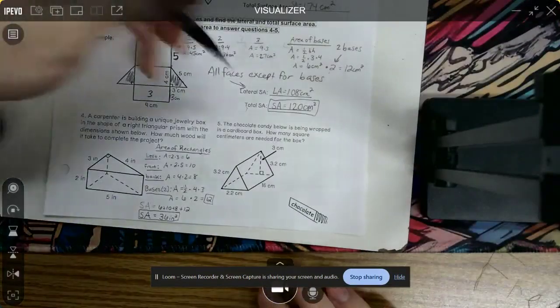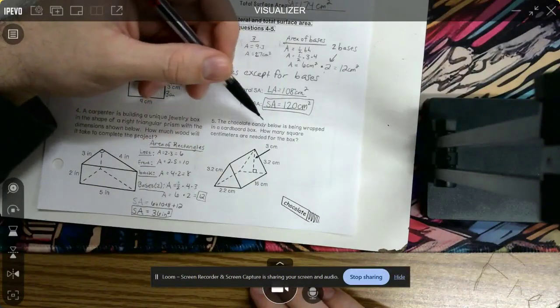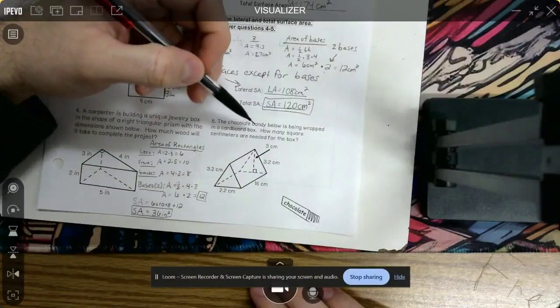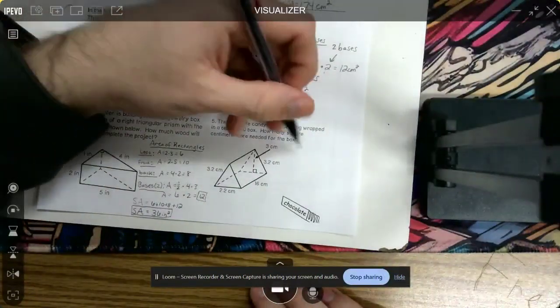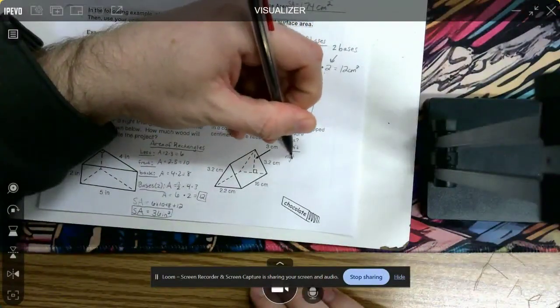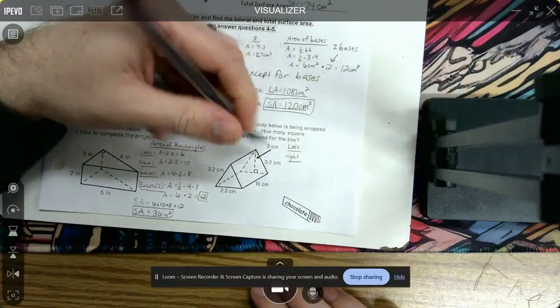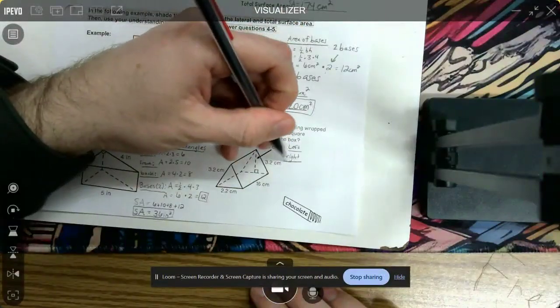All right, now last one, number 5. We need to now find the total surface area. So this is we're wrapping this chocolate candy in a cardboard box. So we need to find the total surface area. So go ahead and break it down into your rectangles. So you have your left, your right, and notice how these 2 rectangles actually have the same dimensions. So you could actually just multiply one of these by 2 and you get the right answer. But we're just going to find them individually.